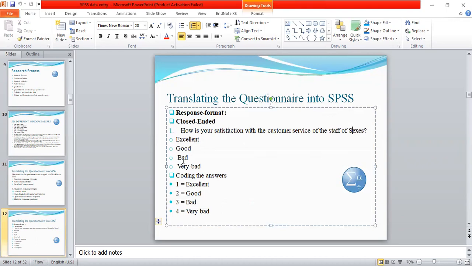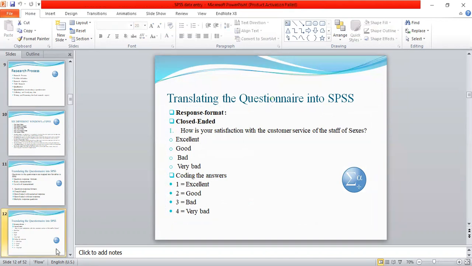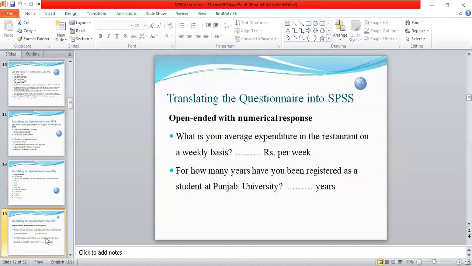These are the four options, and then you can code these options into 1, 2, 3, 4. Because when we enter these questions in SPSS, we need to code the options of these variables into 1, 2, and 3 for entering into SPSS. This format shows the close-ended question, which shows the yes or no category, and this is not open-ended.